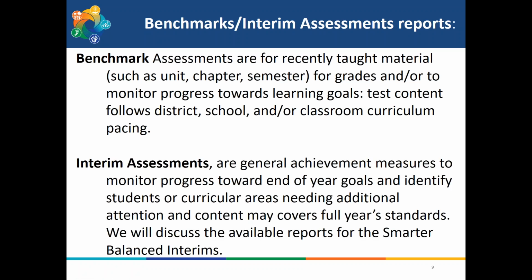So just as a reminder, as you can see, there are two types of assessment that come prior to the state assessment. There's the benchmark assessment. Usually these are unit assessments, a chapter or semester, but they cover a short period or short content. The interim assessments are more for monitoring progress toward the end-of-year goal and identifying the students or curricular areas needing additional attention, and the content may cover the full-year standards. We'll discuss the available reports for the Smarter Balanced interim, as the benchmark assessments are more at the district level, and there may be multiple different formats.